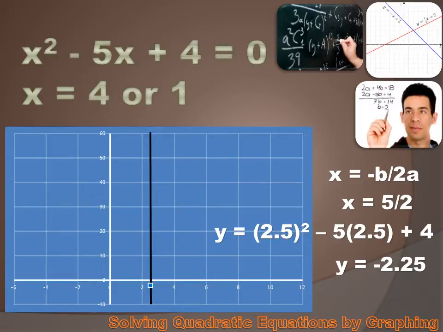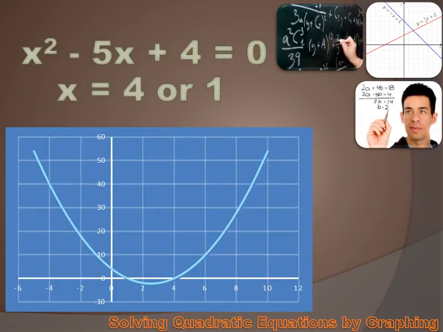But we're going to see that it opens upward because we're going to come up with our y-intercept at this point. Our c value is positive 4. So we cross the y-axis at positive 4. And we'll put a dot right there. And we know that there's a mirror spot to the right of the axis of symmetry. That's 2.5 units to the right of the axis of symmetry. So we'll put a dot right there. And that gives us 3 dots, and we can plot a curve from those 3 dots. And it'd look just like this.